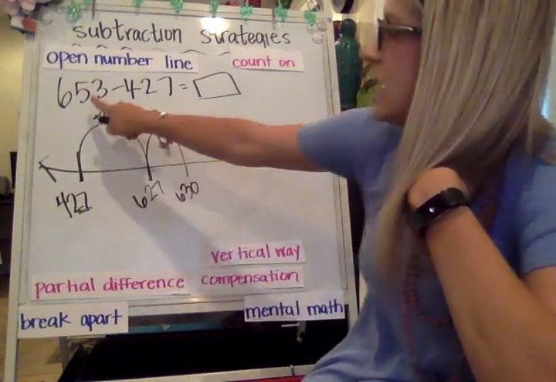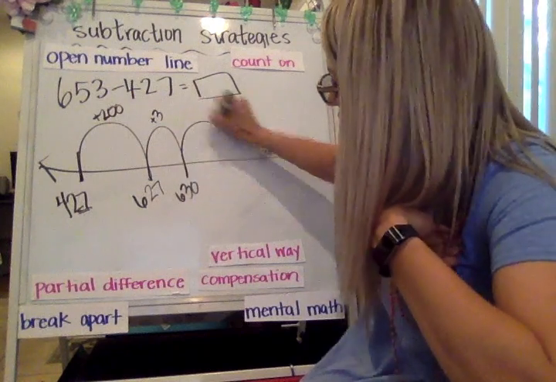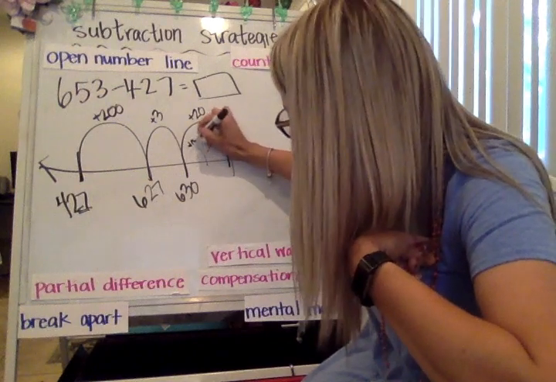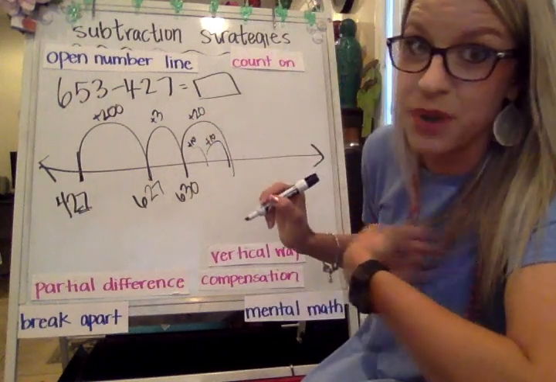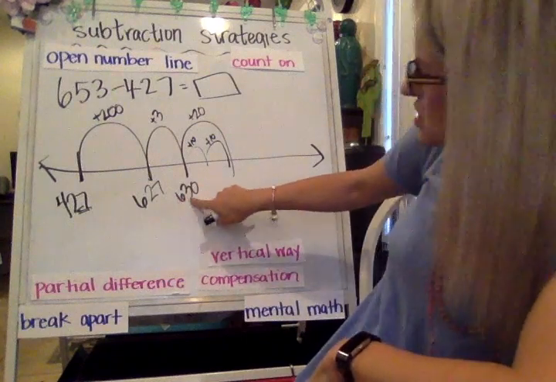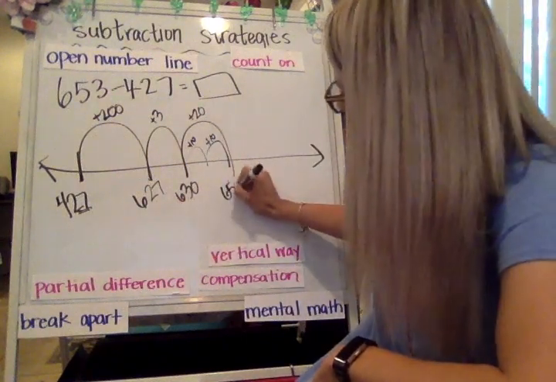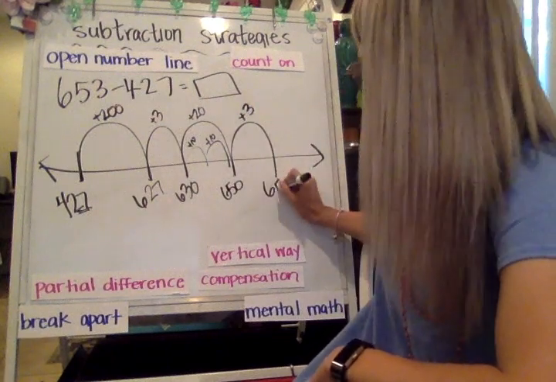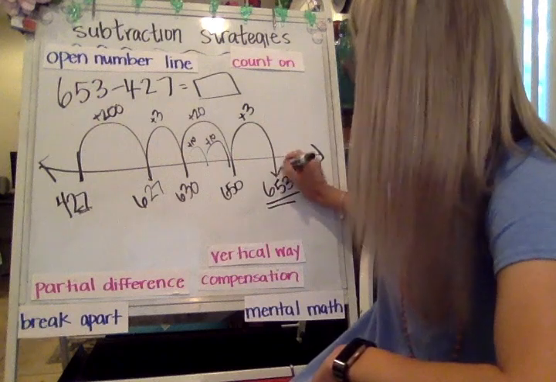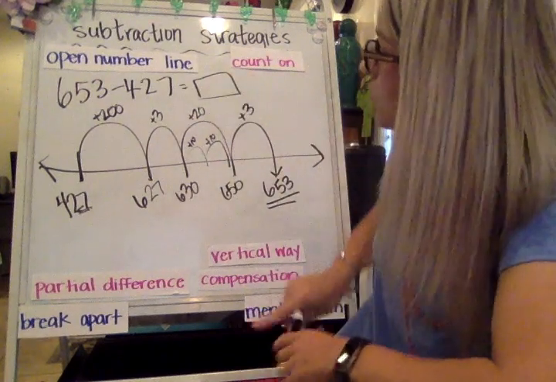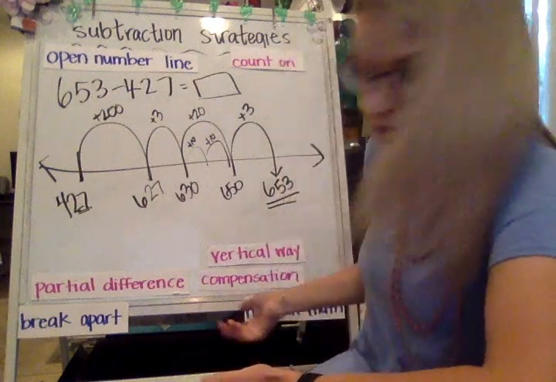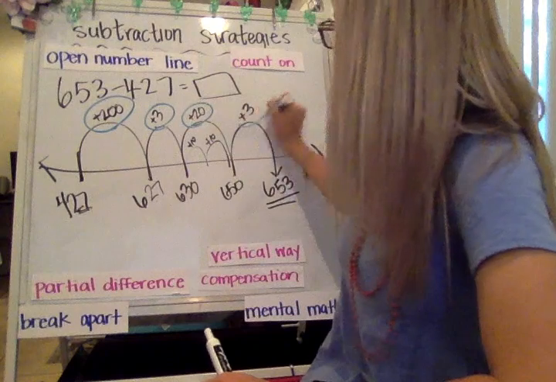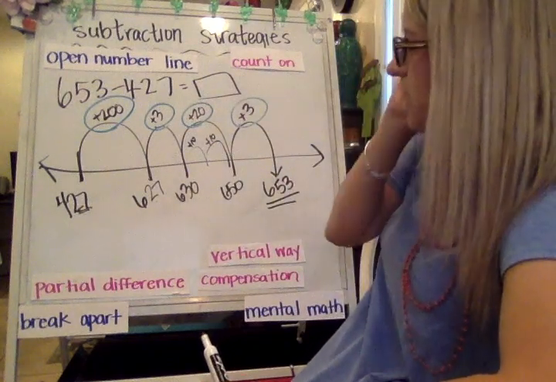So 630, now I'm going to add 2 tens. So I'm adding 20. You could do a small 10 and another small 10 if you still need to practice that way. I'm going to say 630 plus the 20 is 650. Now I need to add 3 to get to 653. Remember, 653 is not your final answer here. In order to find out what the difference is, you need to look back and say, what did I add in order to find the answer of 653 for that beginning part?